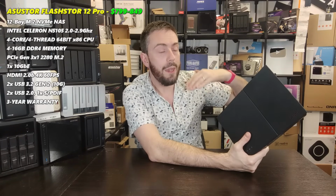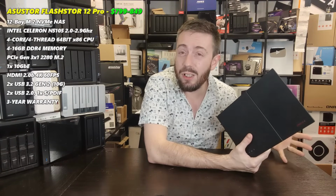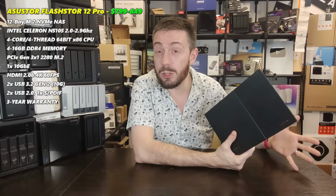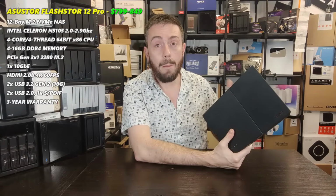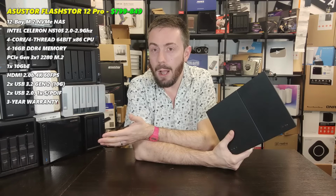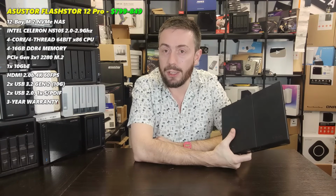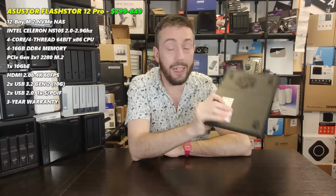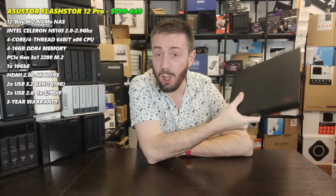And although there are loads of client applications available for Mac, for Windows, for iOS and Android, there isn't as many as Synology. There isn't as hard hitting there. There isn't the Active Backup suite. There isn't the collaboration suite. But if you're never going to use all that anyway, and what you wanted was a 10 GBE solution that was high performance, low power use, low heat generation, this is a fantastic option.